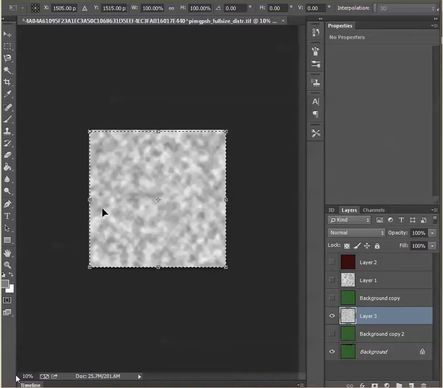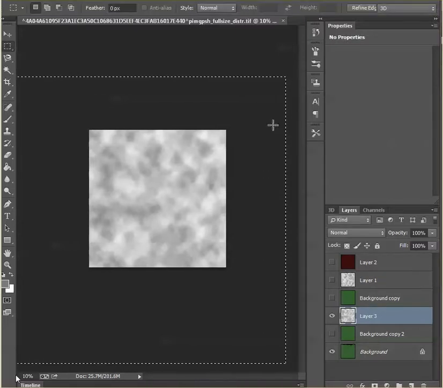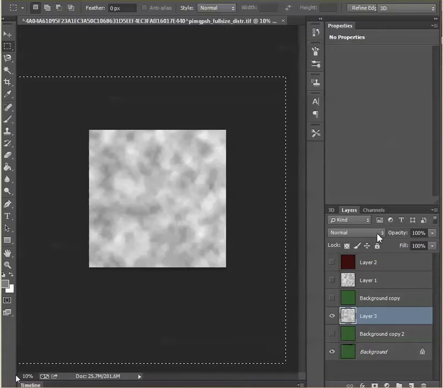Okay, fine. Once you have it, press Control T to scale it, just scale it up from one of the corners to make it bigger. The idea is to make that much bigger, patchy area. You can scale it as much as you need to also. So press Enter, and now the clouds effect is a little bit bigger.